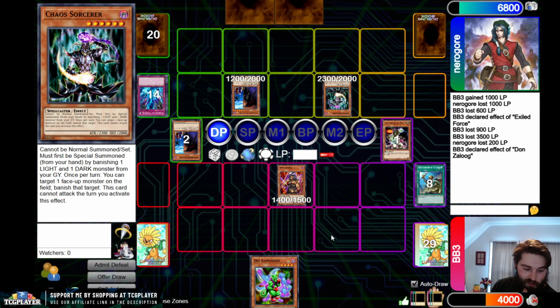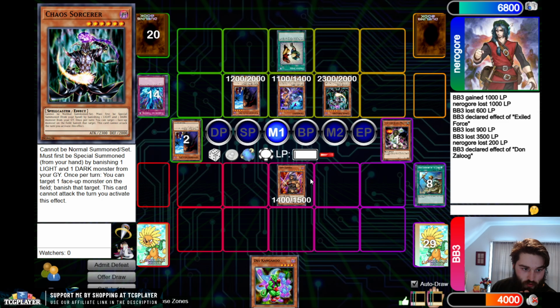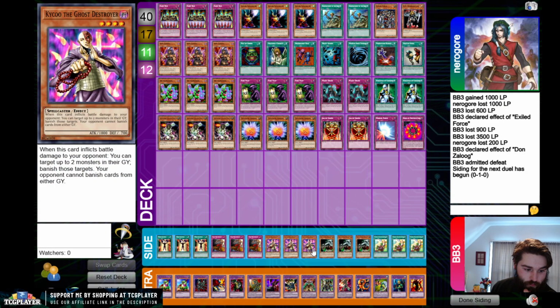The only reason I haven't conceded yet is because I was just seeing if maybe I could gather some information by ripping cards out of his hand. And I've gathered the information that he's running Torrential Tribute, as if he wouldn't be running Torrential Tribute. Very few decks choose not to run Torrential Tribute. Okay, I mean, that's game.